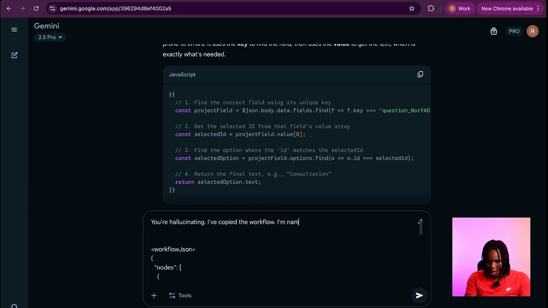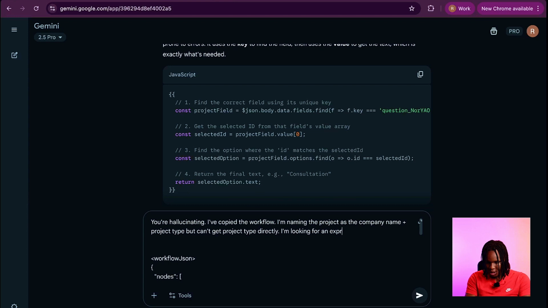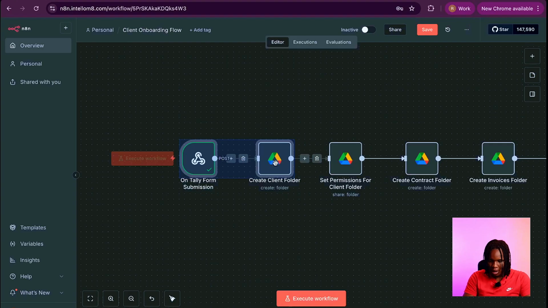I'm naming the project as the company name plus project type, but can't get project type directly. I'm looking for an expression, not code for the code node, to append, and I'll just show it a screenshot of where I'm trying to do that.